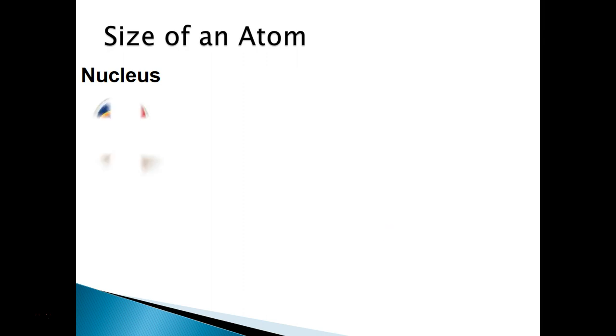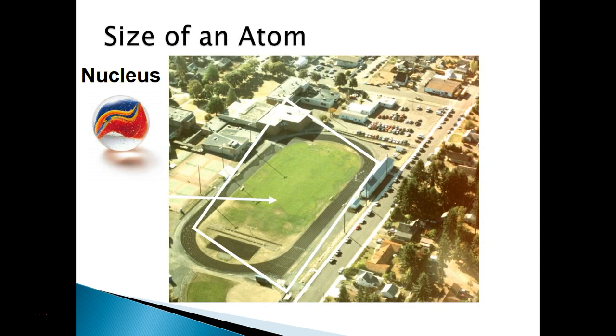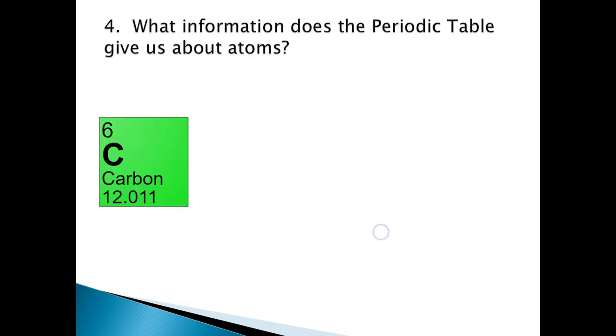All right, so just to bring it home, if the nucleus of an atom were the size of a marble and you put that marble on the 50-yard line of a football field, the atom itself would be the size of the entire field. So imagine if you're in the stands watching a football game and you're part of the atom, but the nucleus is so small compared to you that you can't even see it. It's tiny.